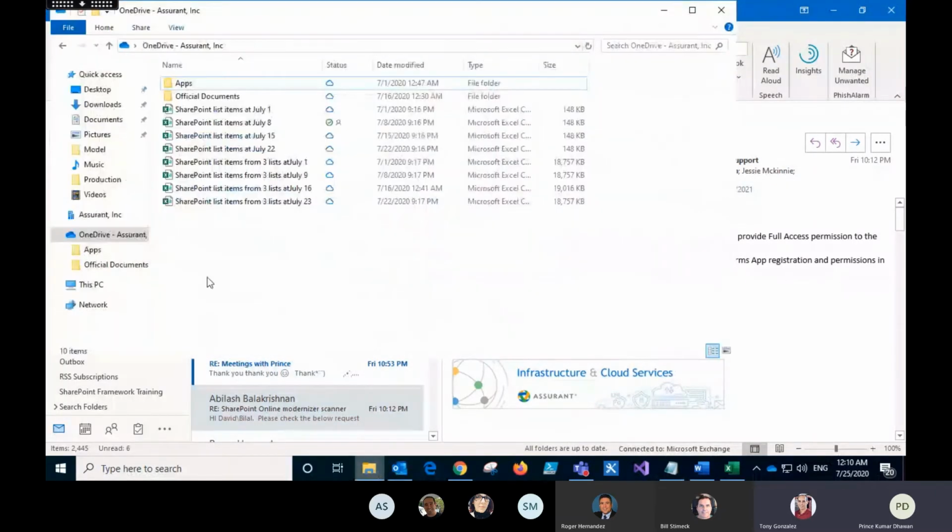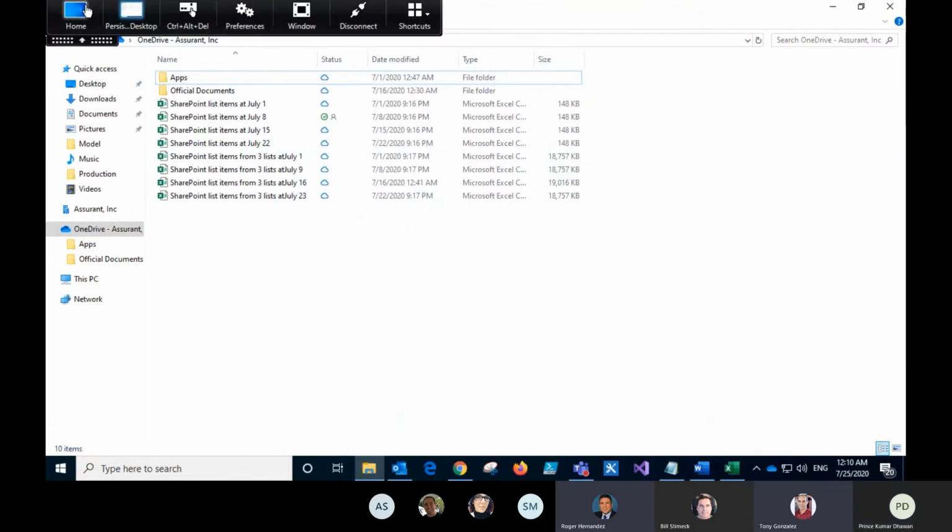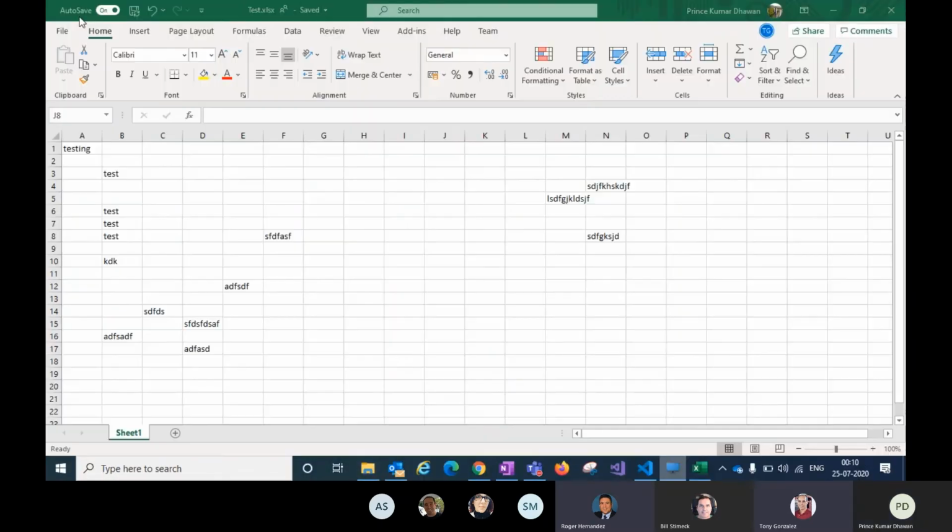Okay, till this part, any question? Yes, Prince, I have a question about security. If OneDrive is very confidential and you have files there that not even the administrator can see, but it allows you to share that with people outside the organization, how can you impose policies and security on that? We have the policies at our tenant level.